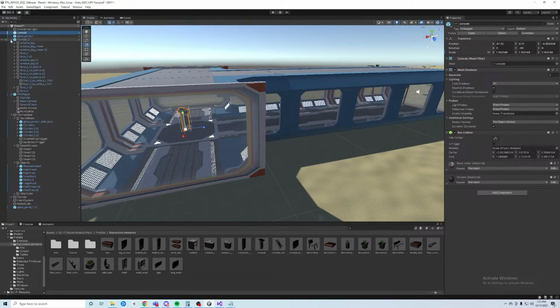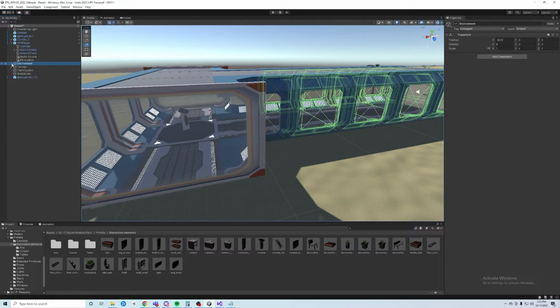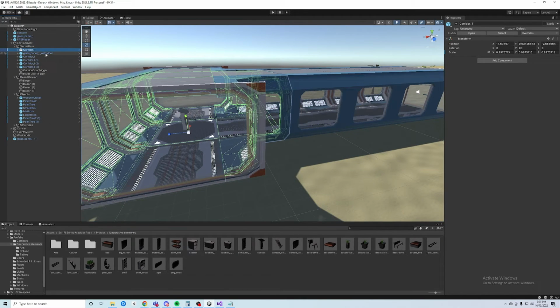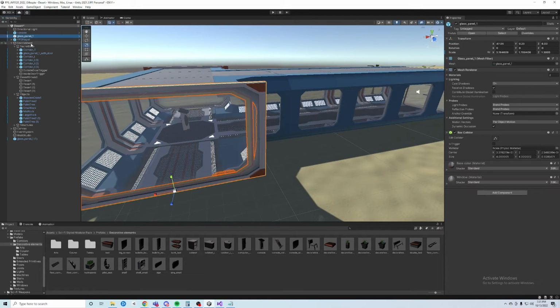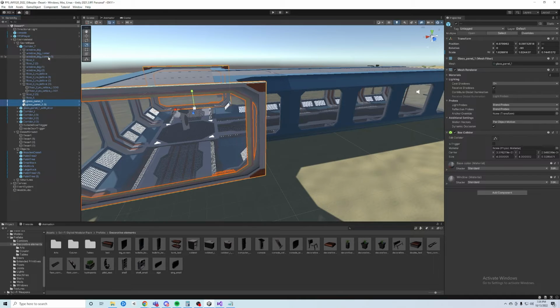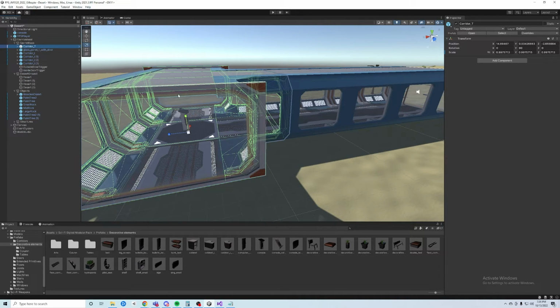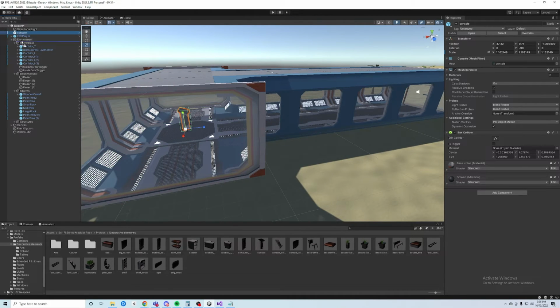And I'll kind of condense everything back down. I'll drag the corridor in the environment, and I'll put it in the secret base. And then I will also go ahead and add the panel here and the other panel. Maybe I'm going to parent these to the room here, and then I'm going to drag the console into the secret base as well, but at the bottom here.